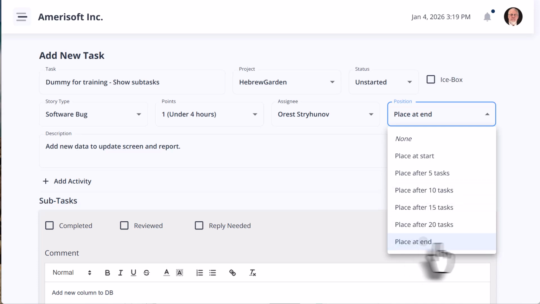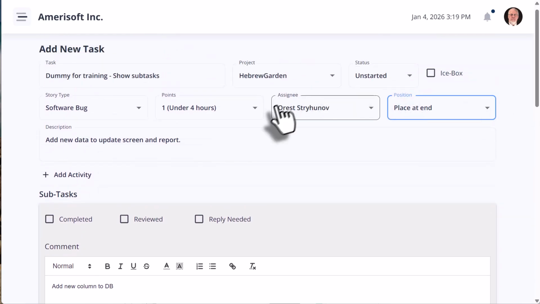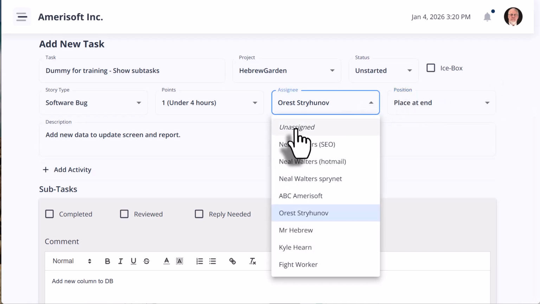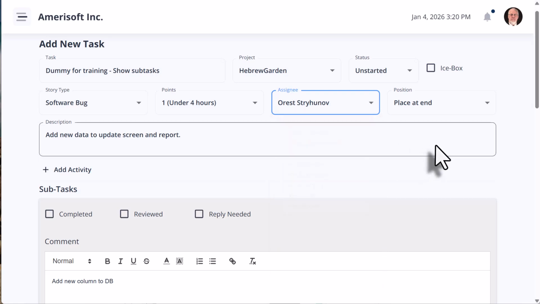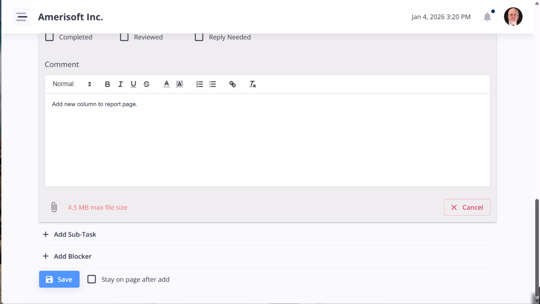So I'm going to click here, place it end, and I've already got the person picked. It defaults to the same person you assigned last time, so it saves you having to pick that person over and over again. You can also assign it to nobody, which is called unassigned. So lots of times you have a team, and the team members will just assign it themselves. Like the person says, oh, I'm available today. What should I work on? And he just comes here and he just picks his own tasks. So now I'm going to click the save button down here.